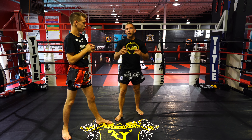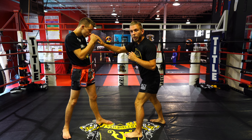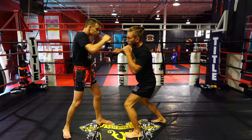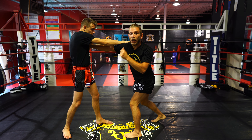The best thing we can do is level three — making them miss and making them pay at the exact same time. As he throws his strikes at me, I throw my strikes right back at the same time and peel my head off the center line. We're both on line, our heads are both on the track. Bubba throws his jab, cross at me and as I slip I make him pay at the exact same time — I throw my own strikes right back. My head's coming off the center line and I'm making him miss and making him pay simultaneously.